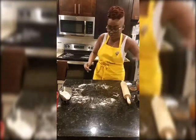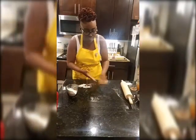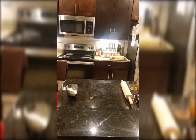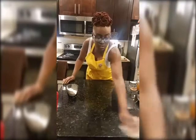Alright, so in the refrigerator it goes for about 10 minutes. No TV magic on that one this time, you guys. Let me clean up my station. About this chocolate chip cookie. Let me put my bowl up until my shortbread dough is done.